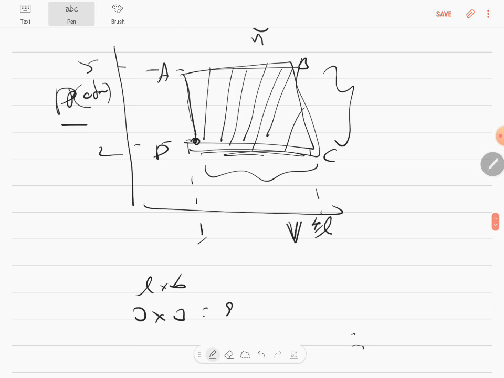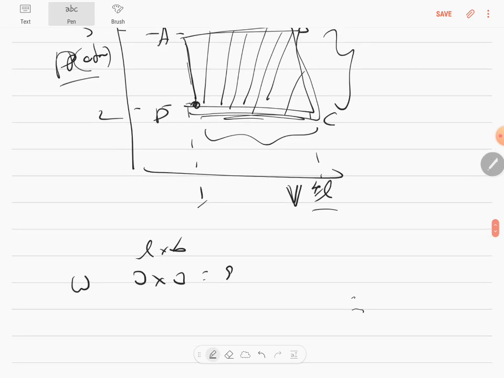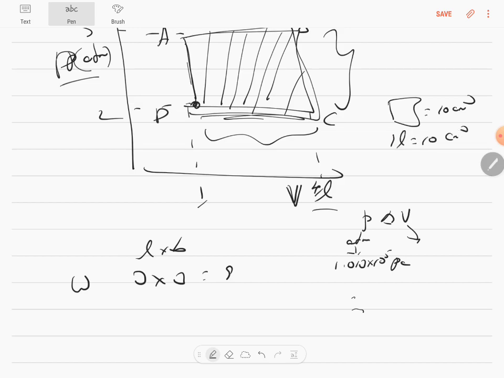Okay, but this is in atmospheric pressure, ATM, and this is in liters, and you have to convert it. You get this answer, which is P into delta V, in ATM. To convert, 1 ATM is 1.013 into 10 to the power 5 Pascal. That will give you the SI unit, and the volume is in liters. You should know 1 liter, like the 1 liter of milk that you get outside your house every day in the morning. Can you imagine that to be 10 centimeter cube? 10 by 10 by 10, we can imagine like that. So 1 liter is equal to 10 centimeter cube. Correct?